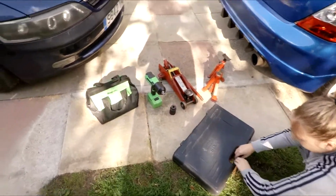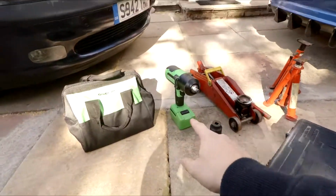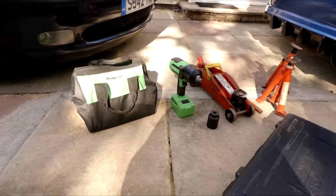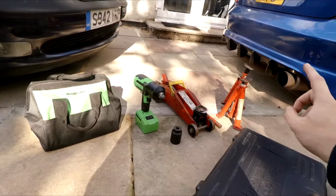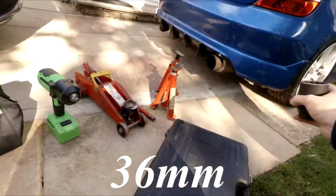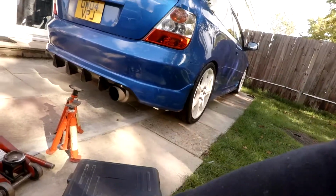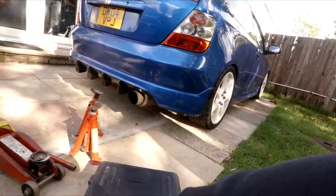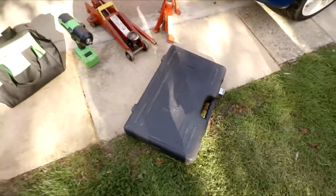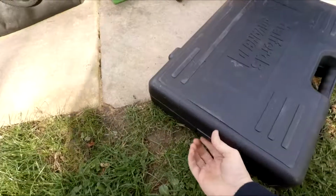So these are the tools I'll be using. Got a Snap-on gun there, which is not a requirement, but makes my life a lot easier. You need a jack, two axle stands, and a 30mm socket, which is for the end of the wheel hub for the drive shaft. Then you can't undo that. No. But you've got some on the side too.